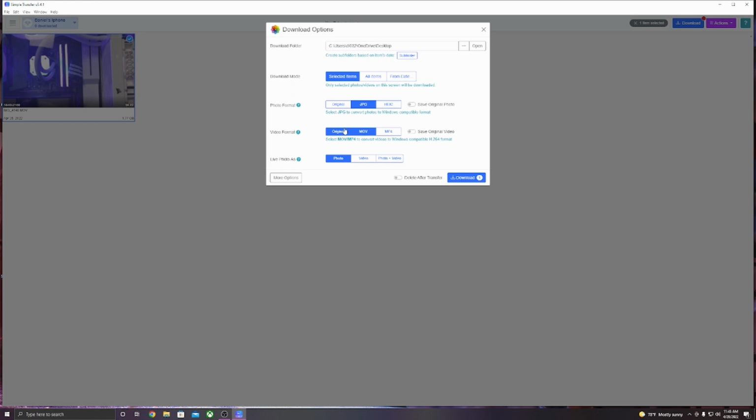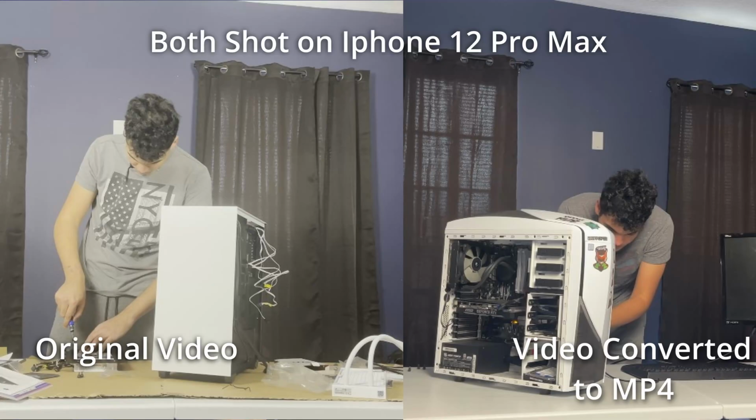Original is going to let you actually play the original file from your video, but the color from the original file just gets washed away, drowned out, or dulled out. I'm going to put two pictures up on the screen right now. The one on the left is just transferring the original video, and the one on the right is the video converted to an MP4 video, and neither of these have been color graded. There's no color grading whatsoever. They're almost in the same format, in the same space of recording, maybe at different angles, but as you can tell, there's a big difference between the two.